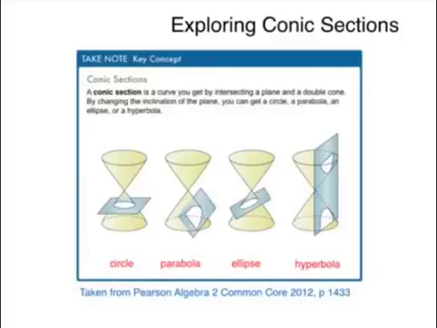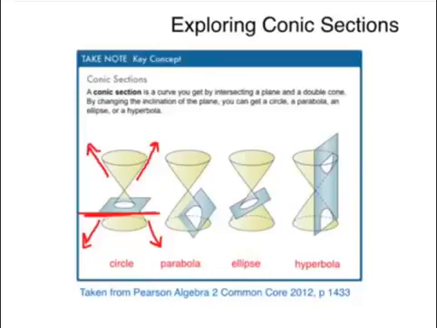In this section, we're going to be exploring conic sections. Conic sections are named as such because if you take something called a double cone, a three-dimensional structure that's infinite and keeps getting wider and wider in both directions, upward and downward, and you take a cross section of a plane through this cone, depending on how you angle that plane, you'll get different cross sections, which are called the conic sections. They're sections of a cone.